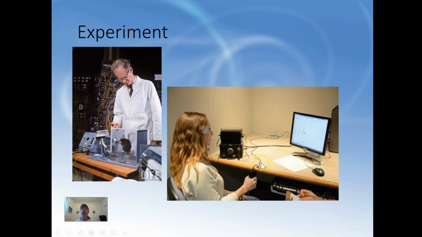Here's a picture of a human doing a test on a computer. There's stuff on the computer. She's pressing a button. It looks like there's an electrode there measuring something. These are just 2 examples. There are many different types of experiments. But the main idea is that in an experiment, the researcher assigns subjects or manipulates the independent variable. They don't just measure what they get. They actually manipulate something. So you need to know the difference between the independent variable and the dependent variable.